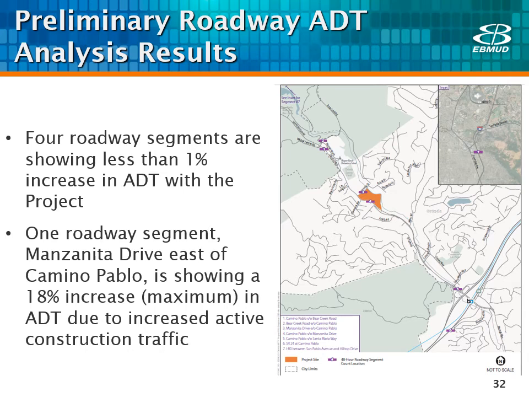This is because daily, all the worker vehicles enter and exit the site at Manzanita Drive to enter the north gate of the Orinda water treatment plant off of Manzanita Drive. This is not daily for the entire construction duration, but a worst-case scenario at the Manzanita Drive intersection, and only for the approximately 300 feet between Camino Pablo and the north gate entrance to the Orinda water treatment plant.